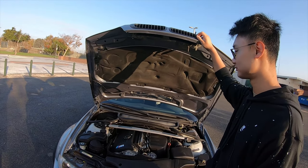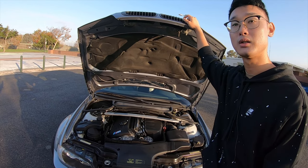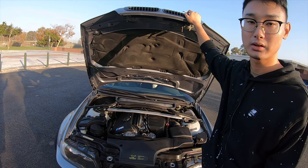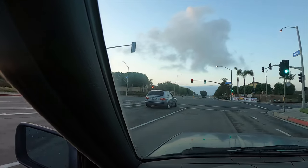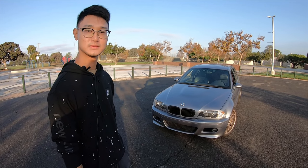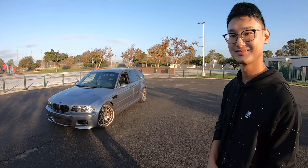The transmission is the factory six-speed from the donor — it's in good shape. The SMG is actually an automatic variant of the same gearbox. Thank you for sharing your build — it's an amazing car and amazing story. There's so much more: all the suspension pieces, the M3 exhaust, down to the plastics in the back changed to black. The attention to detail in this car is quite amazing. Thank you so much for taking the time.